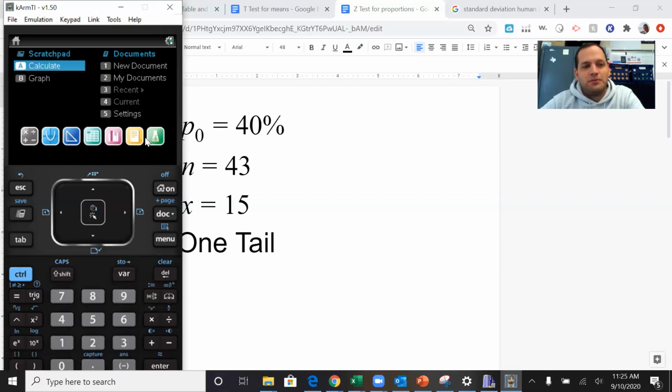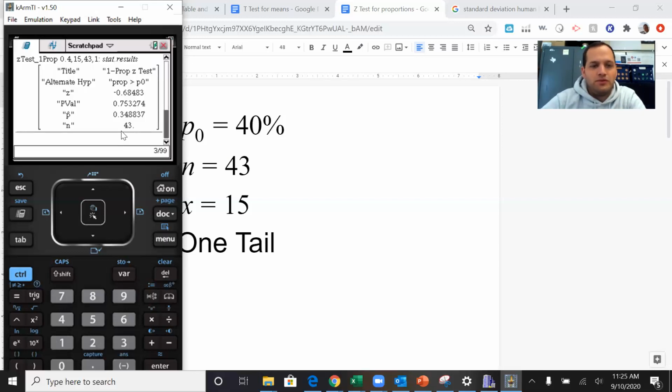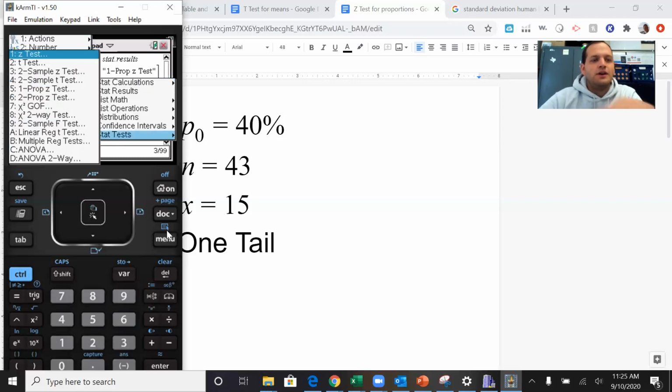I'm sorry, I should have done that a little bit slower. So we go to Menu, 6, 7. You go through and look at all these. You've got t-test, 2 sample z-test, 2 sample t-tests, 1 proportion z-test. Now guys, we're working with proportions. Proportions are different from averages. You can use a z-test for an average. You can. We prefer t-tests, but you can use a z-test. However, with proportions, you have to use a z-test. All right, so the only proportion one, 1 proportion z-test, is option number 5 for me.